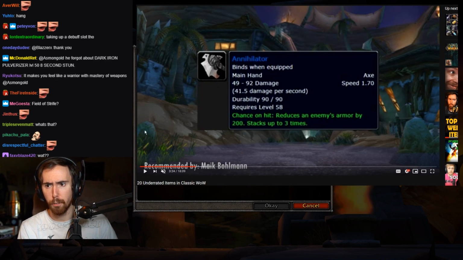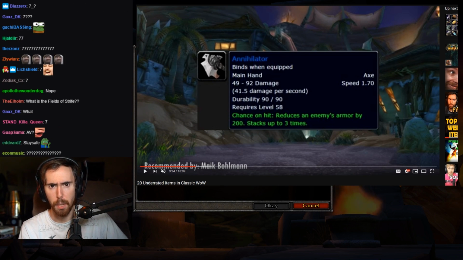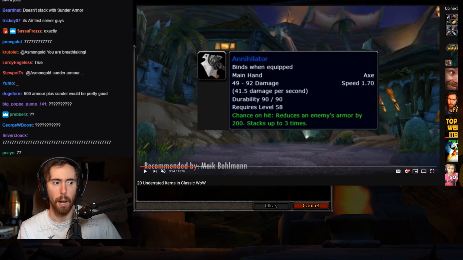And, yeah, 16 debuff slots. Well, 600 armor is... I think that 600 armor is pretty much worth a debuff slot. Probably more than, like, a Warlock's Dot or something like that. I mean, especially if you're running a melee-heavy comp. I would assume so.